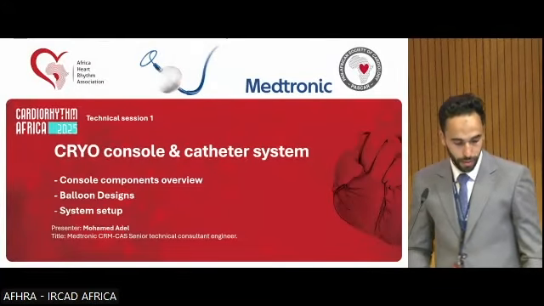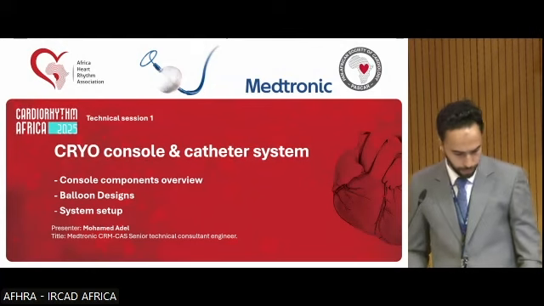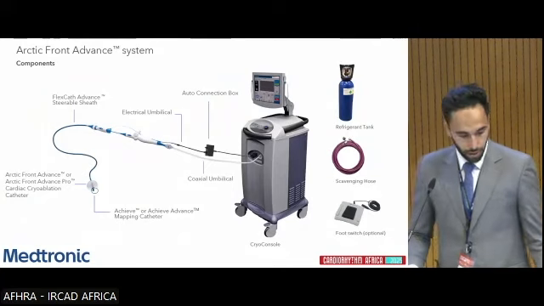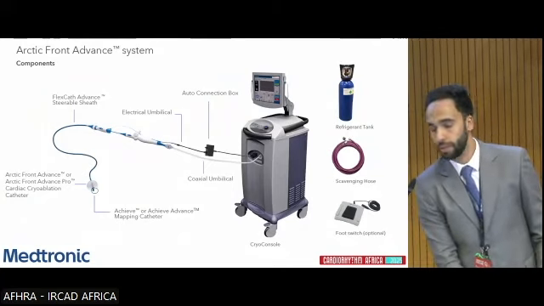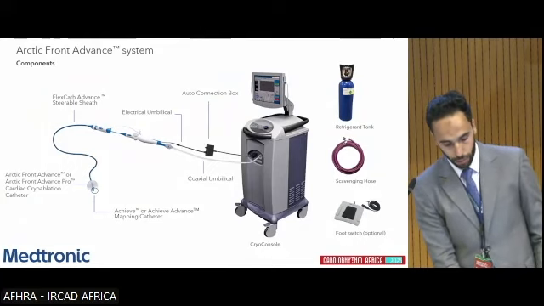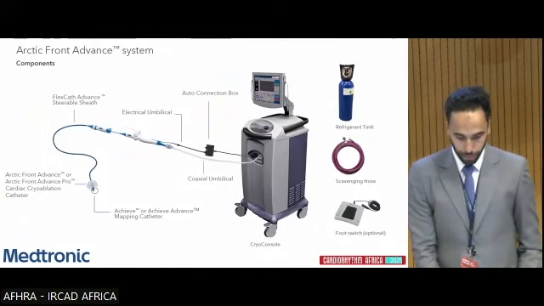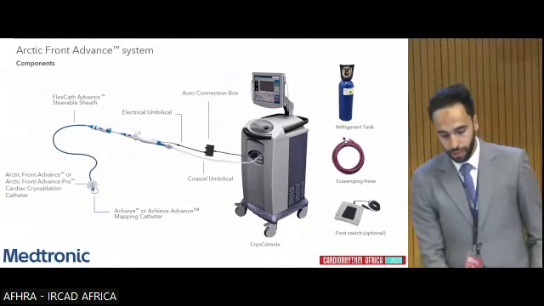Today we will discuss the CRYO console, catheter system, and the whole component of CRYO ablation. First thing, this is a component of CRYO ablation. The console is the main component, and the connection box, gas or coaxial umbilical, electrical umbilical, and FlexCath, gas and balloon. The main thing in the procedure is the refrigerant tank.